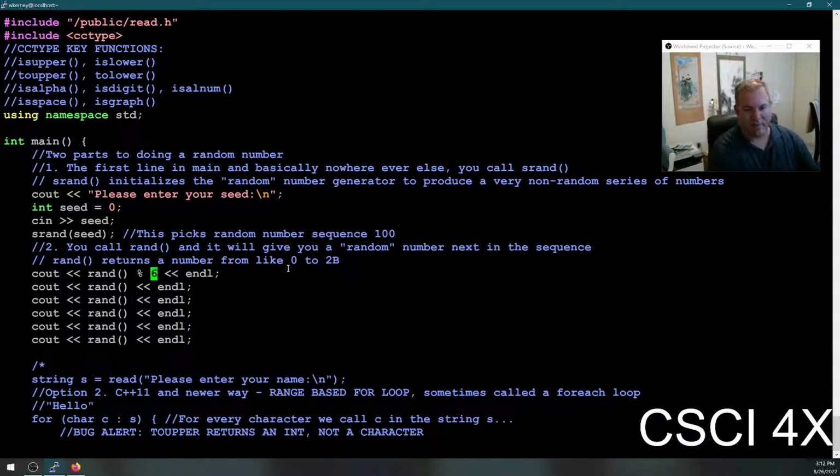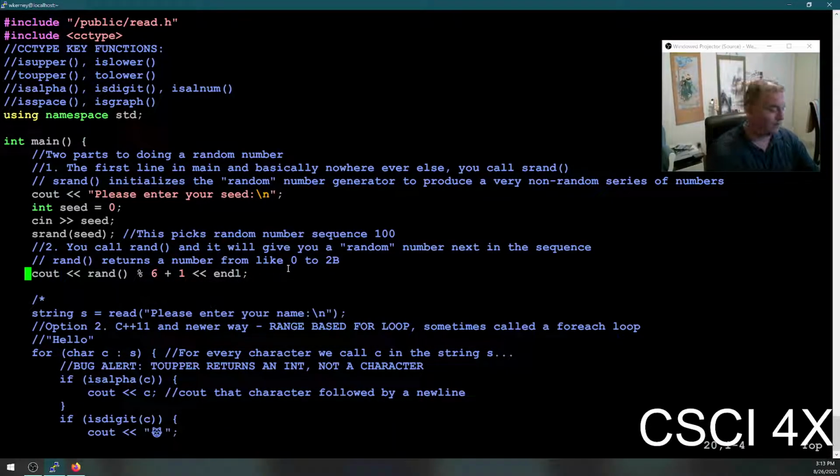Okay. So if we modulus it by 6, that means you're dividing the number by 6 and keeping the remainder. So if you divide a number by 6, what could the remainder be? What range of values could the remainder have? Like 10 divided by 6 has a remainder of 4, right? 12 divided by 6 has a remainder of 0. 13 divided by 6 has a remainder of 1, right? So 13 modulus 6 has a value of 1. 14 modulus 6 is a value of 2. 15 modulus 6 is a value of 3. 0 to 5. Yeah, so if you're trying to roll a 6-sided die, and most 6-sided dice are 1 to 6, we take 0 to 5 like this, and we add 1 to it.